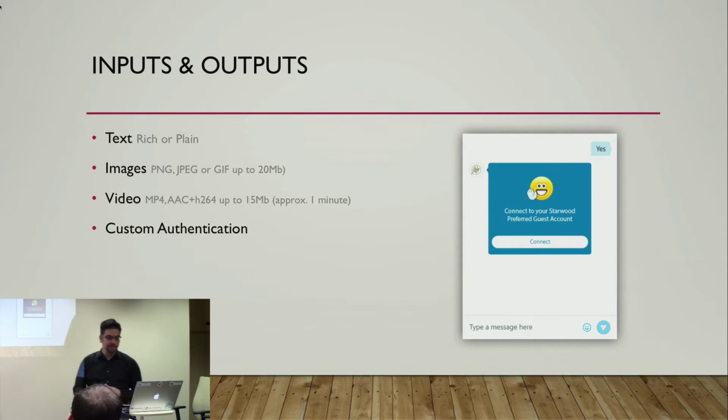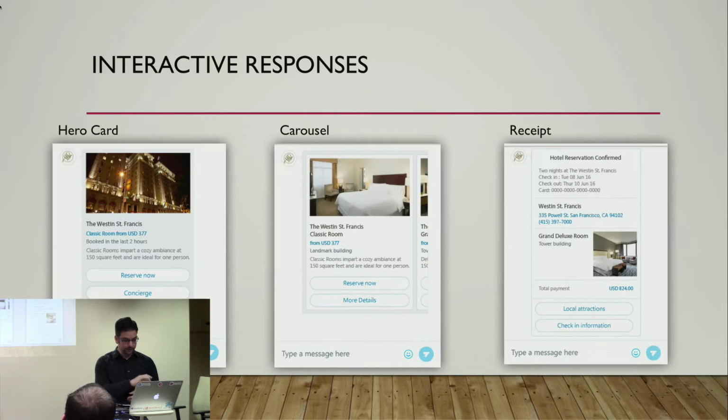So what can bots do? Now this is going to be in the context of Skype, but these are equivalent to Slack and some other ones. Some things that I can feed it: obviously I can feed it rich or plain text. I can feed it an image. This bot framework supports up to 20 meg. I can feed it video, up to a minute, so little short videos or GIFs, those are popular now. And then some custom authentication. Another thing they've introduced is how I can authenticate with third-party libraries or services to do some data retrieval or things like that, integrations.